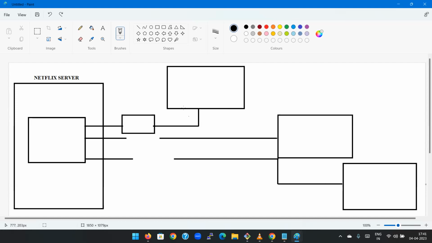The reason behind it is that the data is already available inside the user's nearest edge location, the nearest point of presence. So the request does not need to go to the origin servers, and the data will not be downloaded from the origin to your computer or mobile phone. From the edge locations, the nearest servers, you will get the data. That is the reason that after some time you won't find any lag. Why? Because all the people near the region will be accessing that video, so the video will be available inside this location, and from this location each and every person will get access.